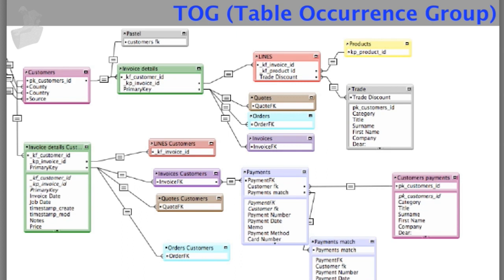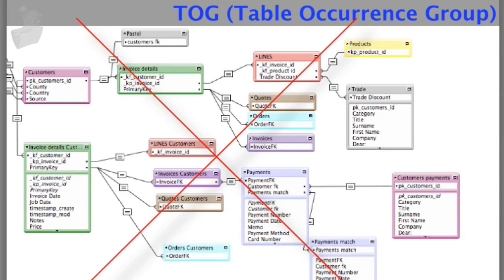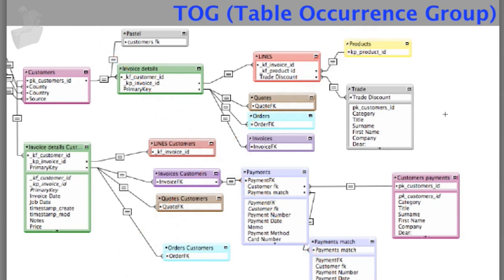It'll make your life a whole lot easier. But just suffice it to say that a giant spider web of table occurrences is not in your best interest. And what do I mean by everything being connected? Well, imagine that we drop ourselves on this table occurrence right here. I can actually see all the way over here.